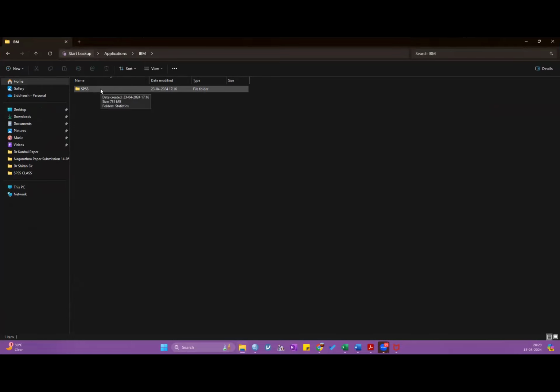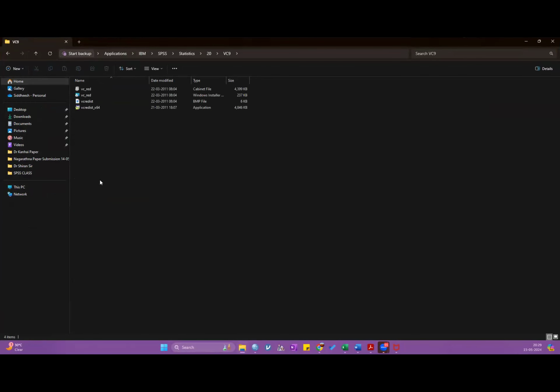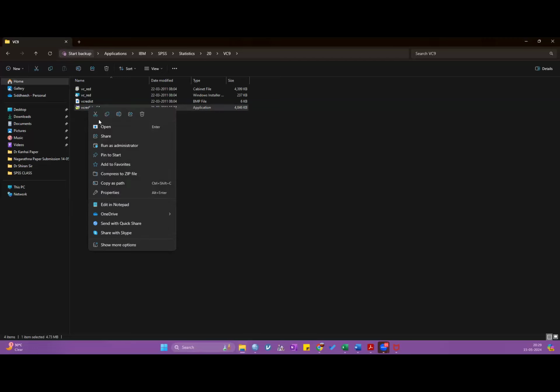Once done, all things are done. Open SPSS Statistics, your software version, whatever you are getting, then click on the last folder, that is V69. Correct? Open the last folder, then click on the last part, then right click and run it as administrator. Once done, restart your laptop or desktop. It will work.